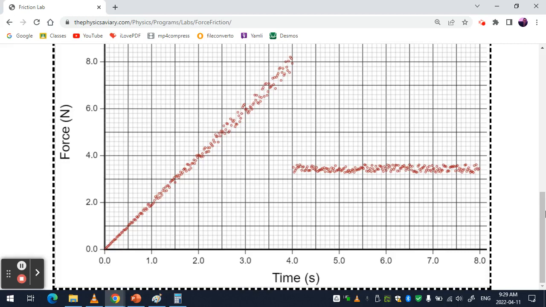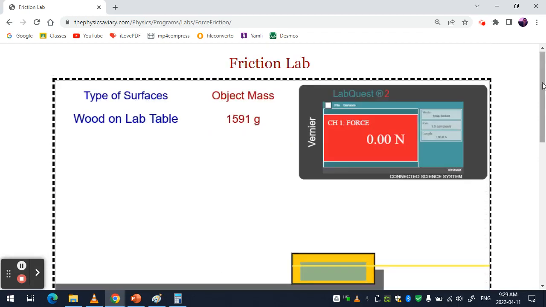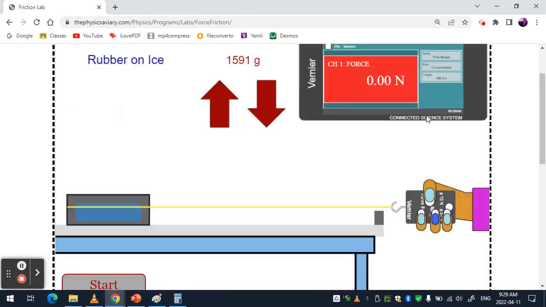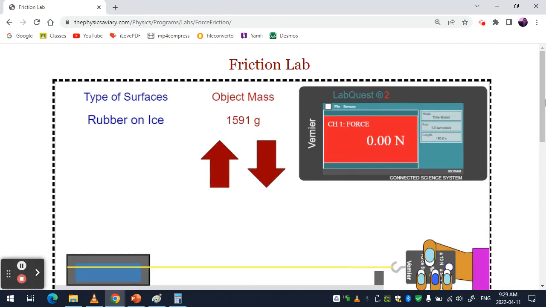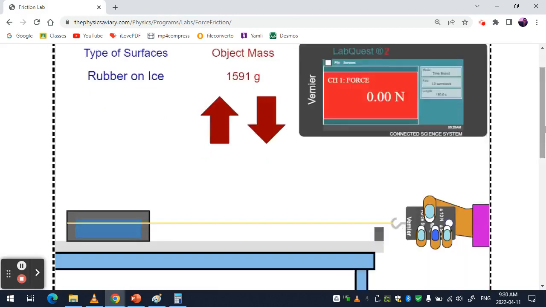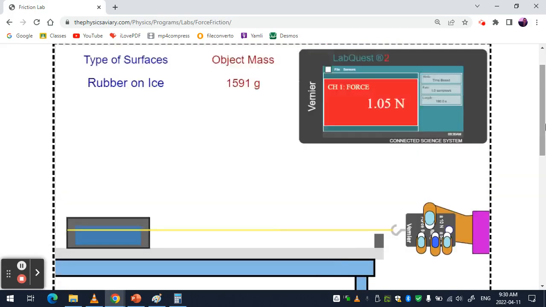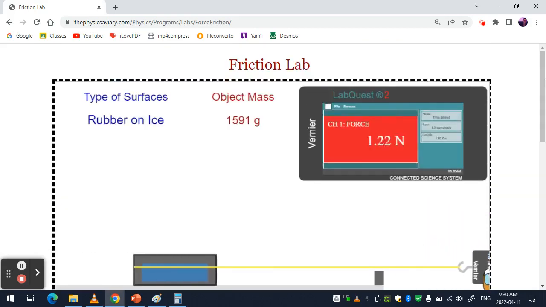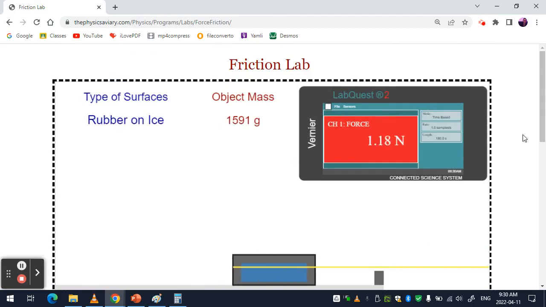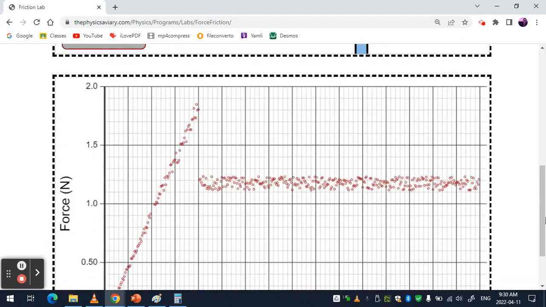Yes, that's why. Let's do another surface, for example. Sorry. Reset. Let's go rubber on ice. What do you expect with rubber on ice? High force or low force? In general, okay, let's see. The same mass. Again, control experiment. You only change one thing. Apparently, it took only 1 point something. Let's see the graph. Yep. All it took is roughly between 1.75 and 1.8, and then it took this much to go into kinetic friction, constant motion.